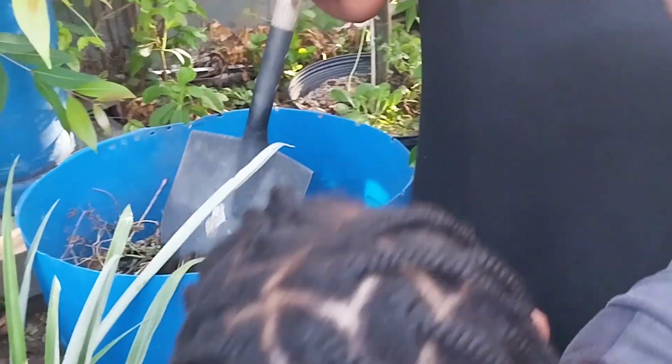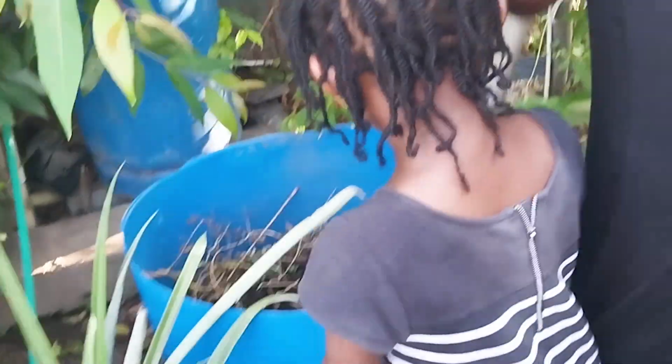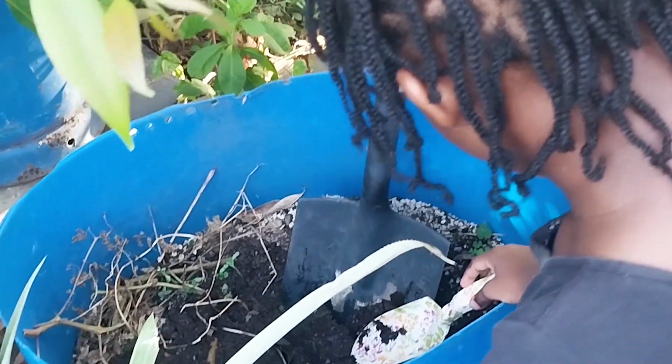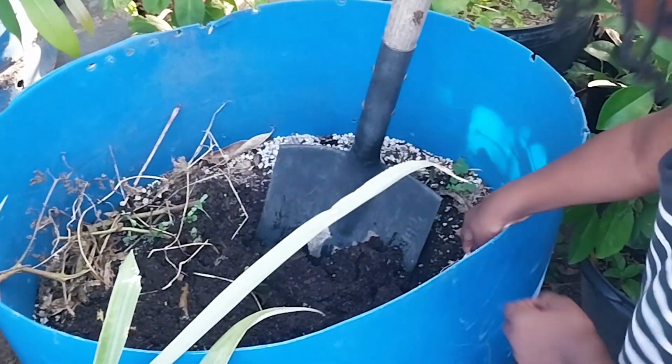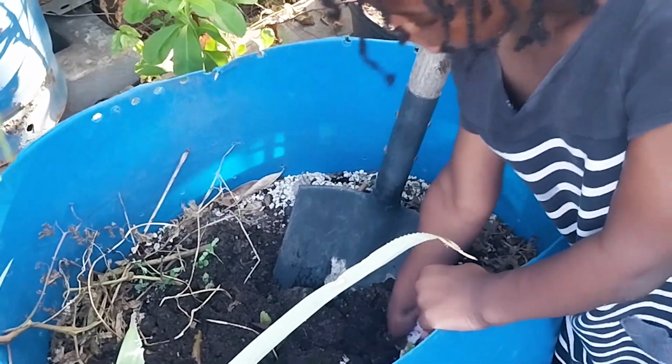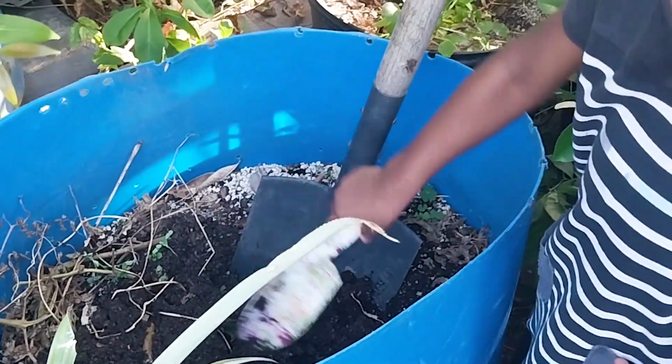Wanna help? I will help with you. You wanna be in both parts now? What can you do? I wanna put some of the soil. I'm taking some of the soil out and then revamp it. Do you want a bucket? Yes, I want a hole big enough for the banana plant. Okay. But get the bucket.